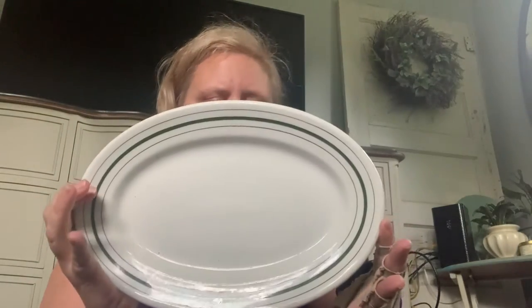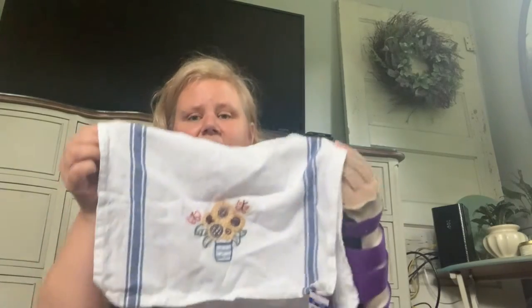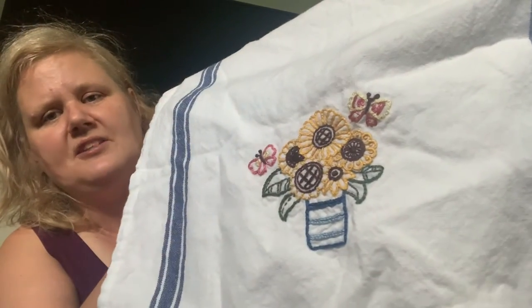For myself I also got a smaller restaurant-style platter at $1.99 — it says 'Made for Omaha Fixture and Supply' out of Omaha, Nebraska, but I can't read where it's actually from. And my personal favorite: an embroidered dishcloth for $0.99 with farmhouse stripes, sunflowers, and butterflies. I fell in love with it — it'll go on my coffee station.